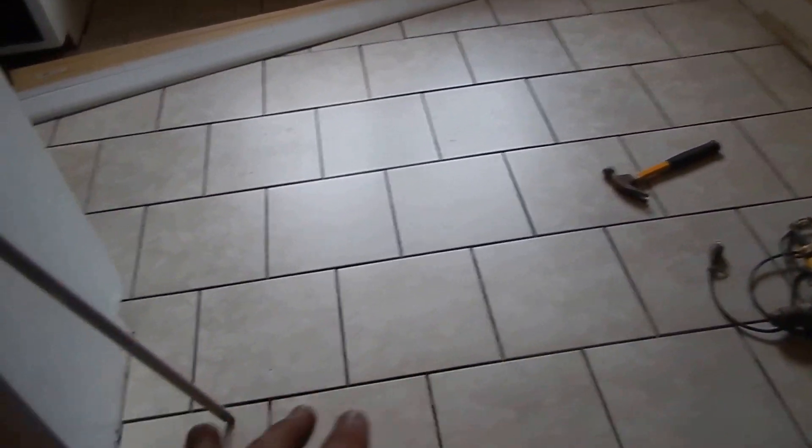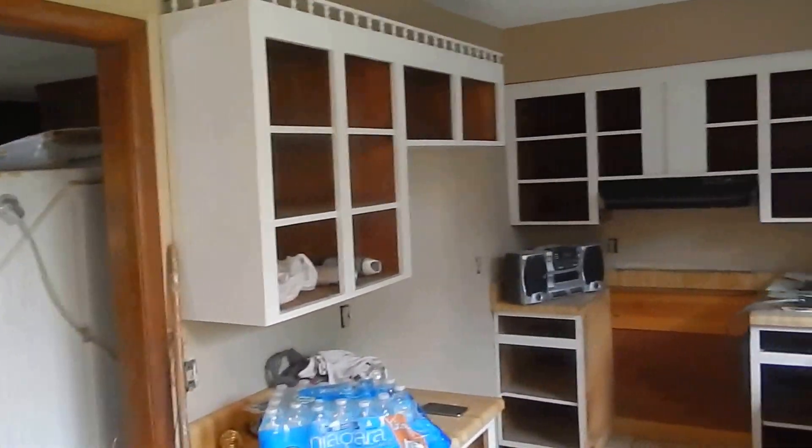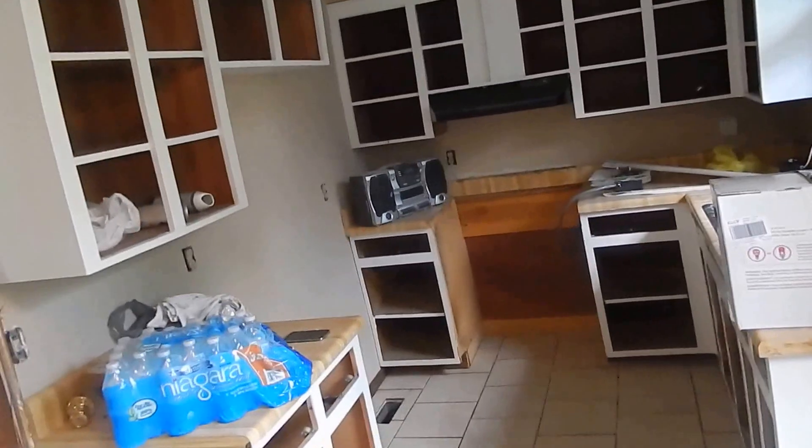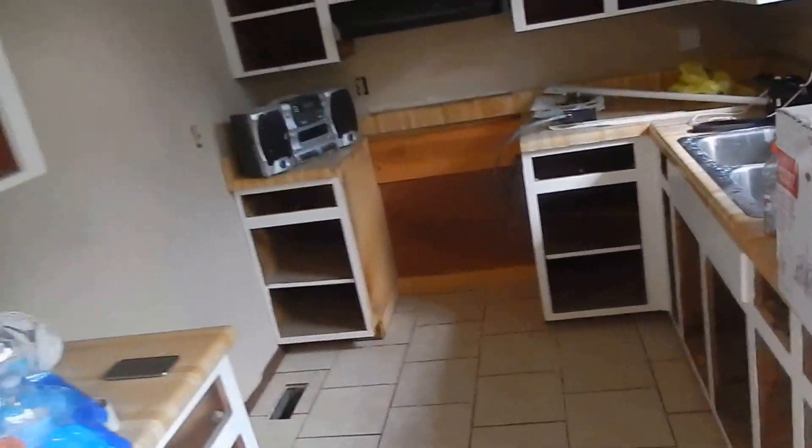Generally speaking, they go fast. Now the lighting's not good in here and we've not done a lot, but I want to show you the kitchen first. Brand new ceramic tile — we've not even grouted yet — and we put a new subfloor under that. Obviously it has central heat and air; you can see where the duct is there. The cabinets, we're having all of those refaced. We're going to put the stove and refrigerator back in. We're going to put new lighting in. At Carter Rent to Own, we don't halfway do anything — we go the whole route. I think these are newer replacement windows in the kitchen.